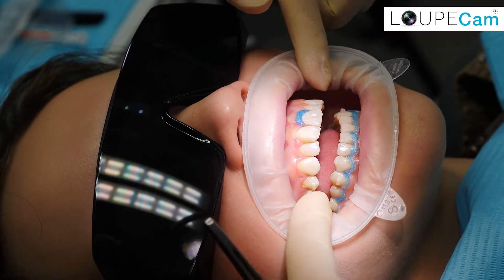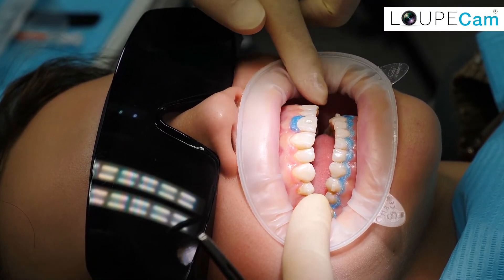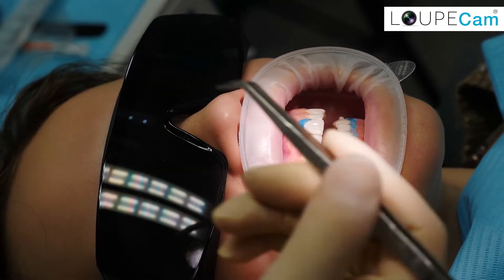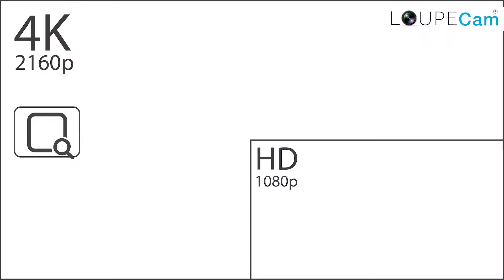Today I'm here to show you how to get the best out of your clinical videos when shot with our LoopCam 4K camera. If you have a clip in your video recording that is too wide of a shot, you will want to zoom in to focus your viewer's eyes on the details you most want them to see.